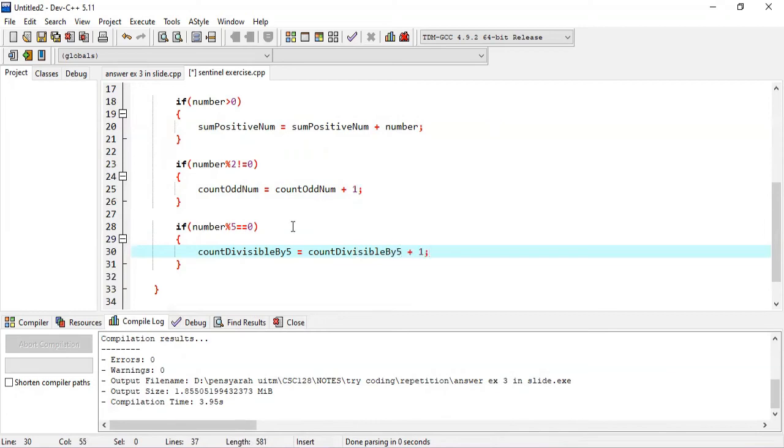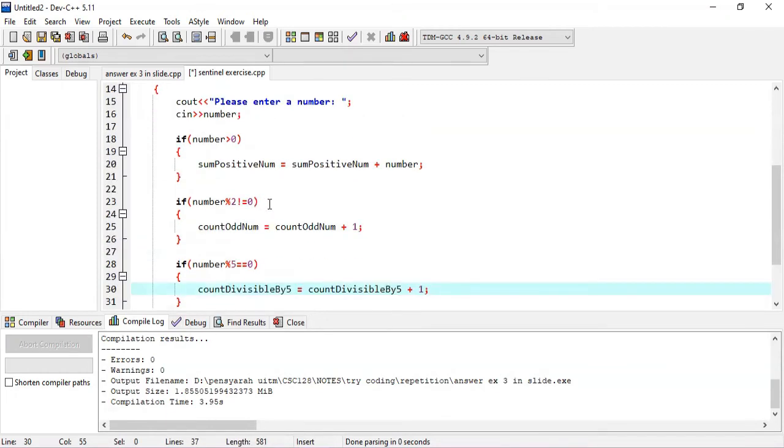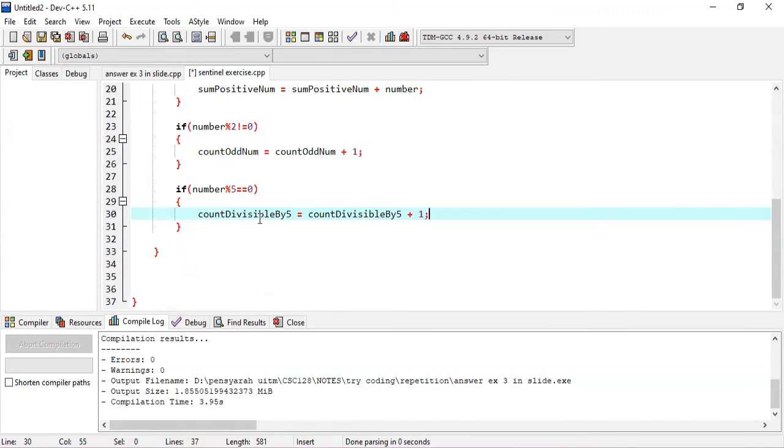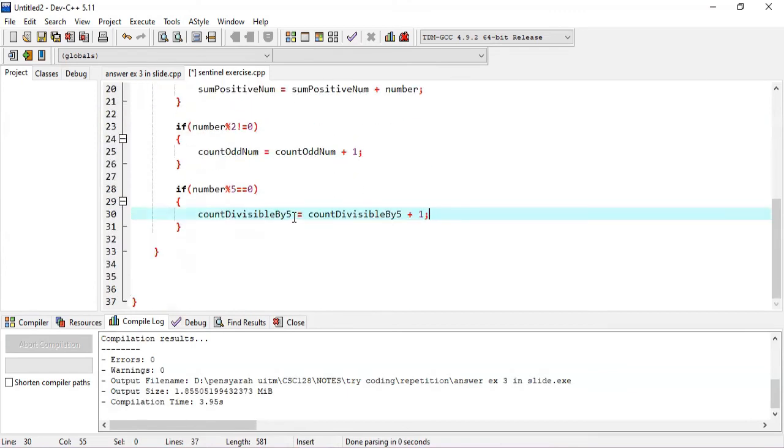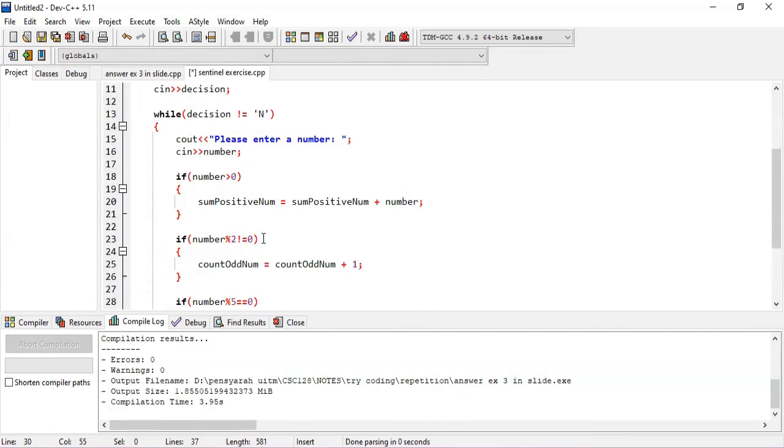Okay, sebab nak buat count, dia nak buat counter. Okay, ni cara macam mana nak buat dia. Okay, nak display count divisible semua ni. Selagi dia tak tekan N, selagi tu dia akan kira. So, display kena letak dekat luar while.